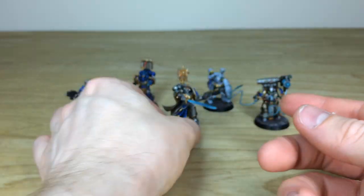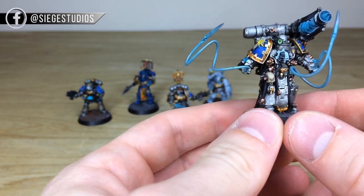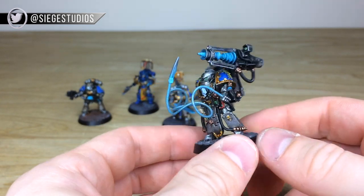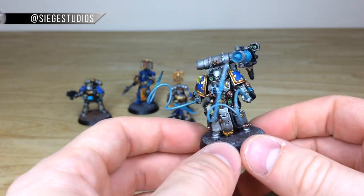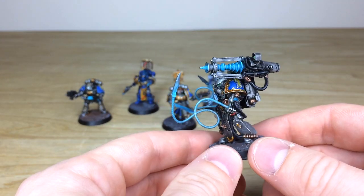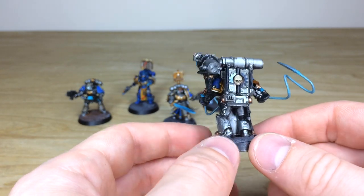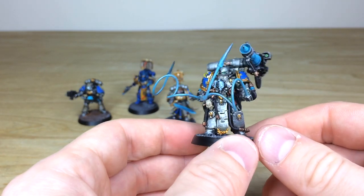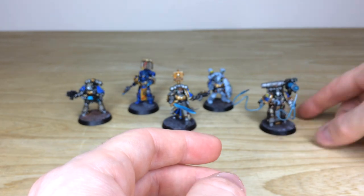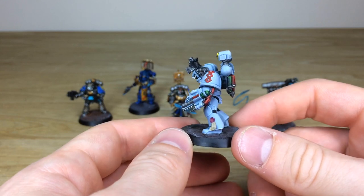You can see all the highlighting work done on the armor, the gold, and extra details like the Astral Claws Forge World pads. Next we have Armenus Valthex — a really cool character with loads of awesome details. Check him out on Lexicanum or similar sites. He's got his massive conversion beam, these really cool whip things, all the mechanical symbols highlighted, and all the little vials, dials, and screens fully picked out.